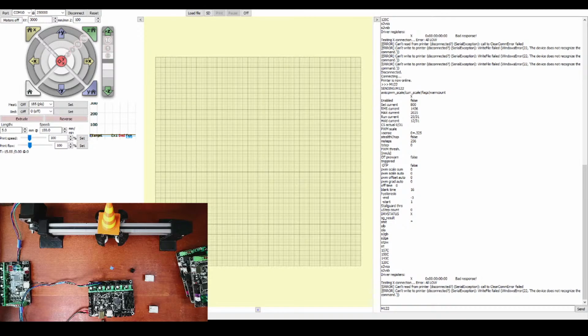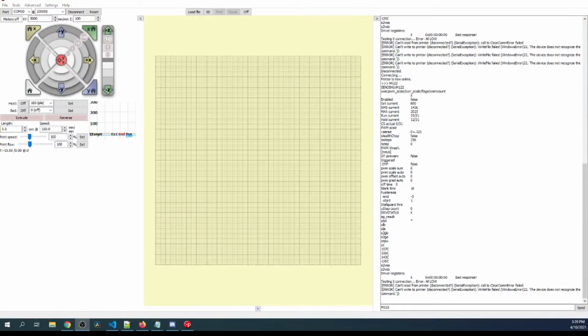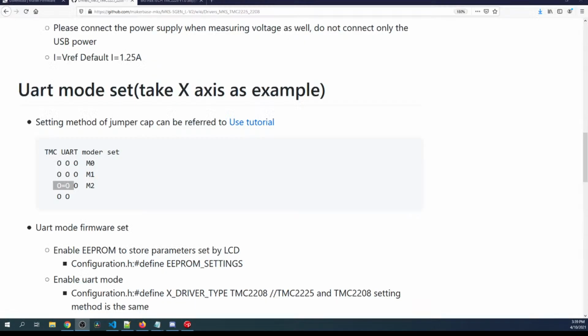So let's go over to the website for a second. And it does say that it's going to be the third one down from the bottom, which it is. So we've changed that. Let's plug it back in and try it again.